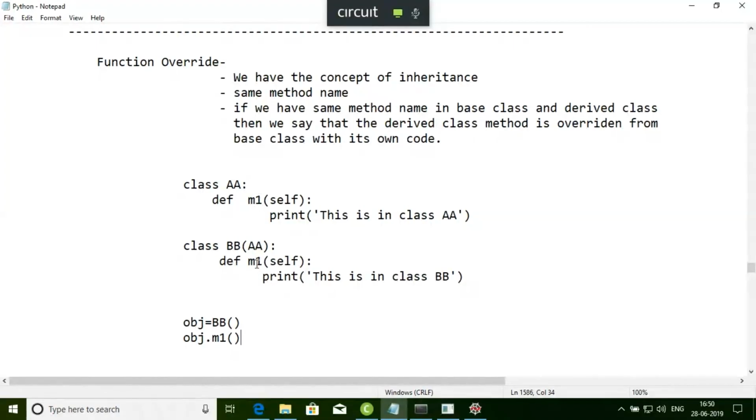Then we say that we have overridden the method from the base class to the derived class with its own code. When I call the method on the derived class object, which method to call is decided during runtime.